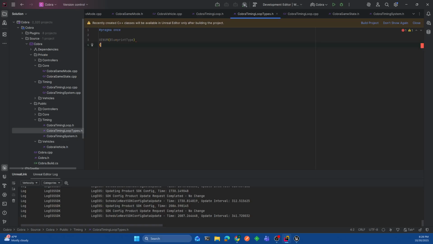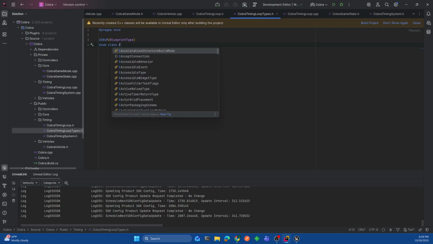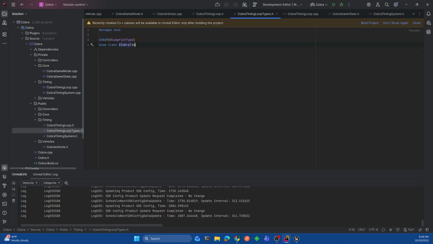Okay, enum class, and we'll call this ECobraTimingLoopTypes.